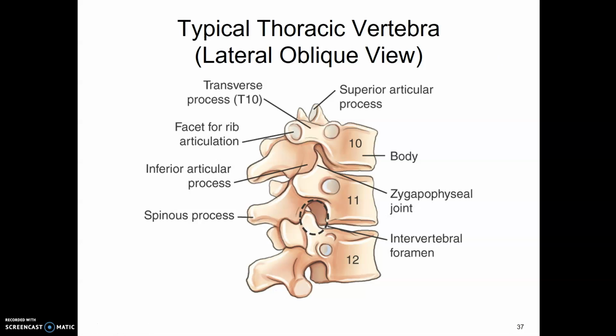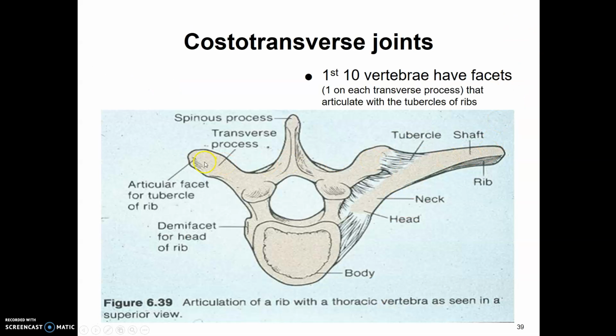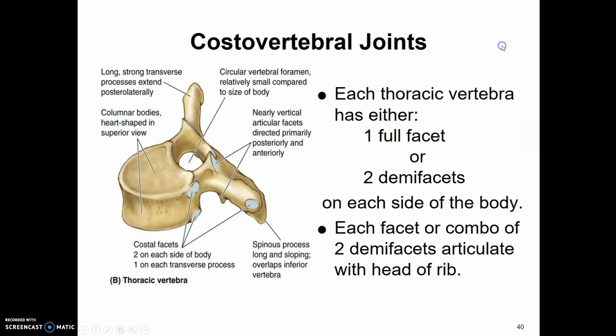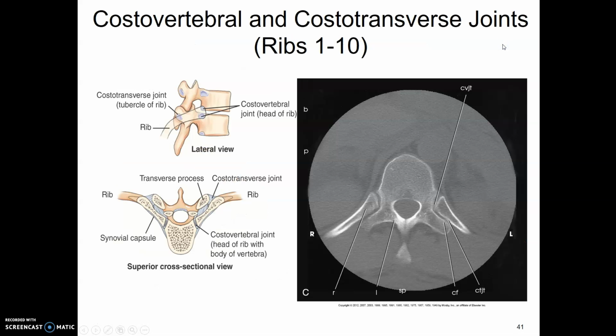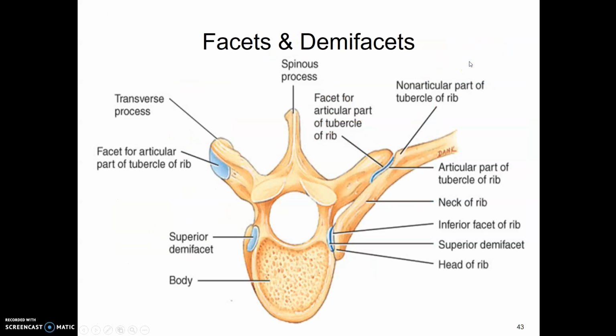The next few pages here are just anatomy, so go through the anatomy, back through those rib articulations, the facets and demifacets where the ribs will articulate. The spinous processes are pointed caudally. Just note that. I know you guys have already done this anatomy with ribs, but make sure you go back through the joints, the costovertebral joint, the costotransverse, where are they located, can you find them, rib attachments, just anatomy, go back through.